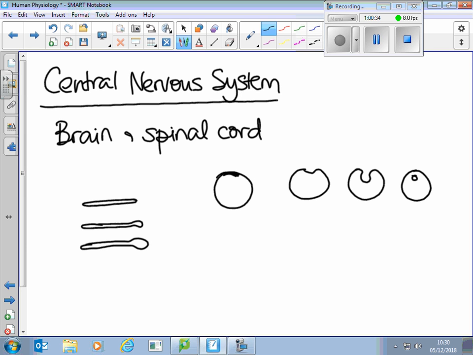And then what happens in humans, mammals generally, if you look at that little series of 9 diagrams at the left there, going from 3 weeks through 4, 5, 7, 11, and then up to 4 months, 6 months, 8 months and newborn, you can see the development of a brain. It gradually gets bigger and bigger, and it folds over, doesn't it? So you start with something like that, but then it folds over a bit like that, then it folds over a bit more, and you end up with this thing that turns into a brain.